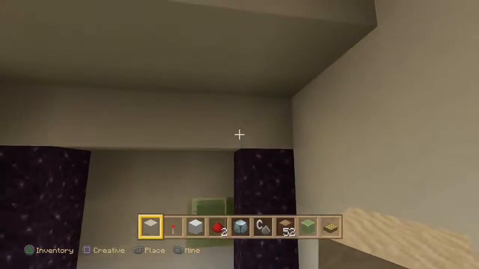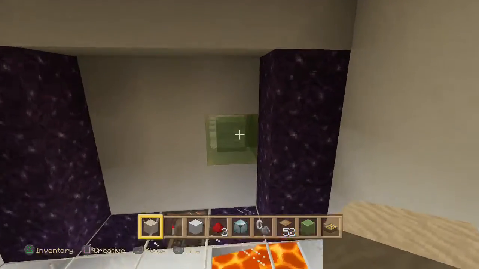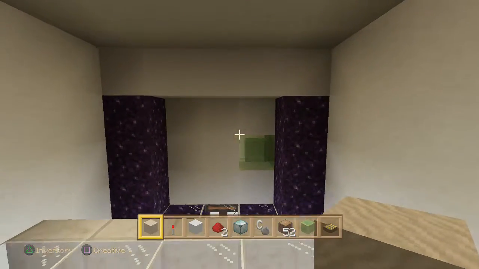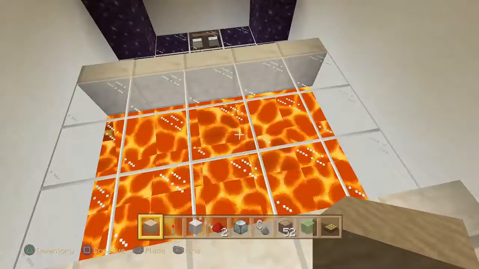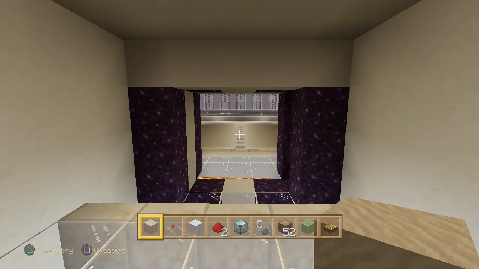I've had to put obsidian because it's an unmovable source, simply because we didn't want that slime block to stick to anything else but the door. It looks quite weird, but I kind of like it. It brings a bit more difference to the actual place. So if you flip the switch again, it all opens nicely.